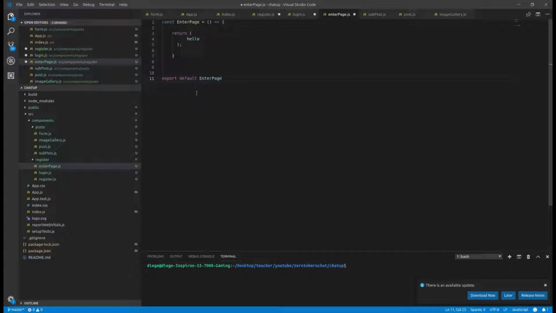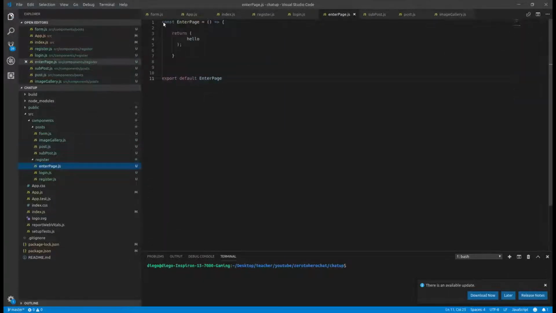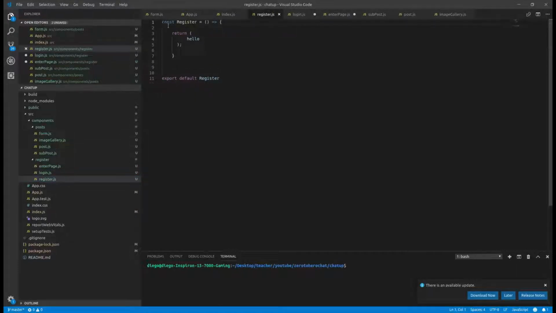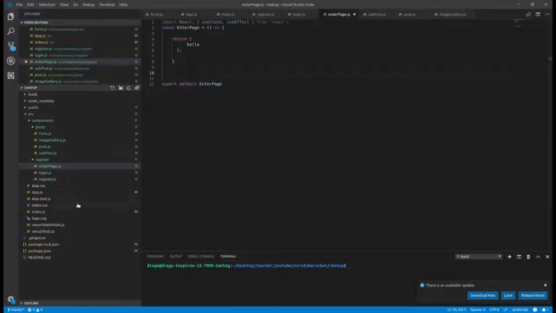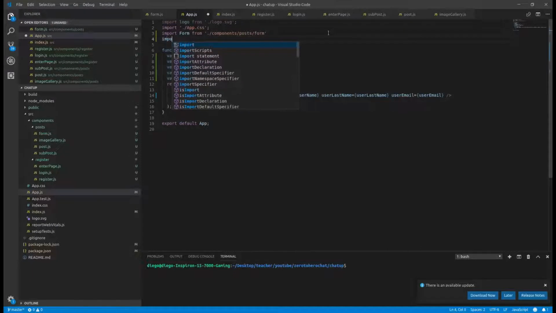Let's save it. Let's import this new element.